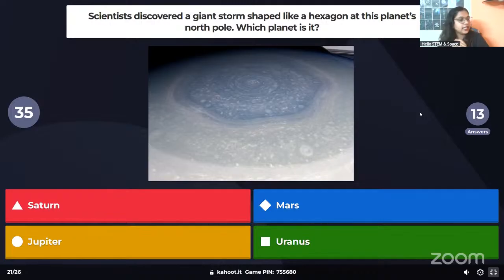Let's see. It is actually general knowledge. Most of you won't know which planet this is, because we don't normally see these kinds of things. That's why I told you in the beginning, we will learn something new also today. These are still mysteries, not common knowledge that everybody will know, that there is a hexagon shaped storm on one planet. So let's see which planet this is. I'm not wasting much time.